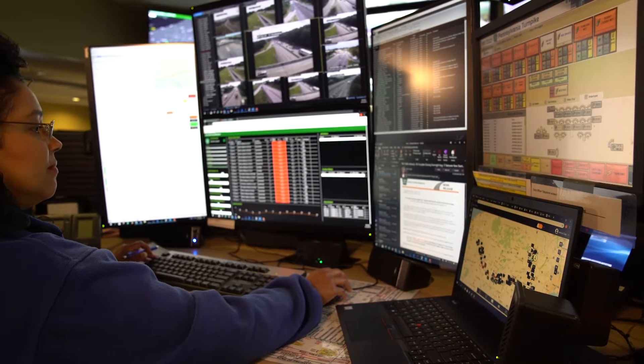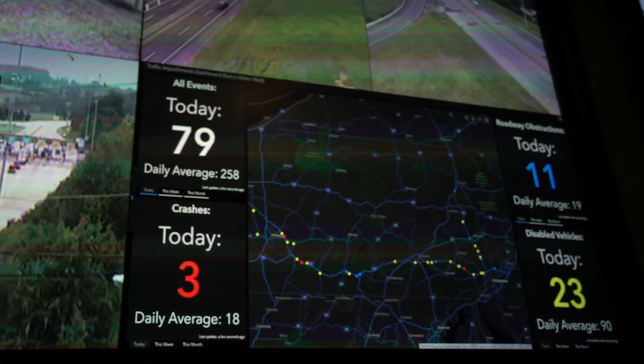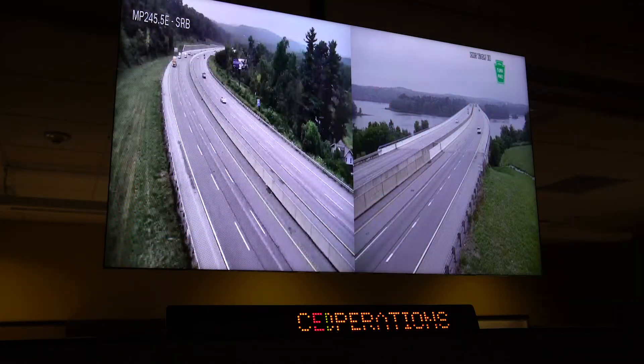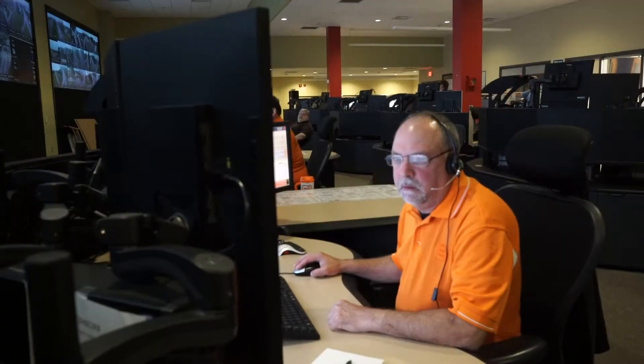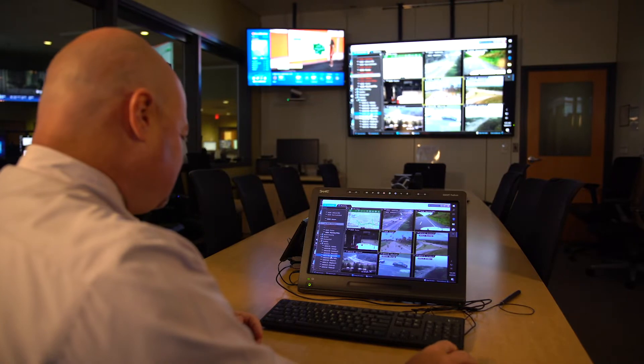We have a lot of different data coming in — data every 30 seconds, data every two minutes, Waze data, speed data, and weather data. The start of CAR was to gather all this information from multiple sources and crowdsourcing and put it into an application. We divide all of that information into half-mile segments, and every two minutes the early warning detection tool reaches out to Waze, InterX, and weather to get what's happening in each half-mile segment. It gives the duty officer a way to monitor that segment every two minutes, processing vast amounts of data for situation awareness and back-end trend analysis.